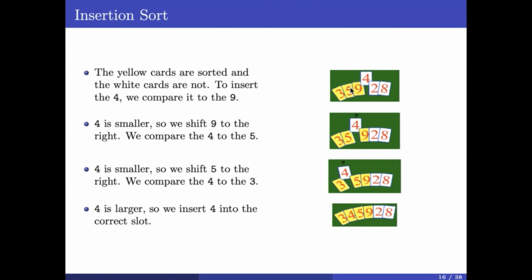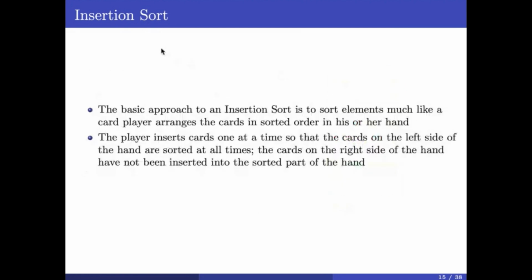Now do the same operation with 2. At the beginning, when you play cards, you start with only one card in your hand. When you put the card in one hand, this card is sorted because the array contains only one element. If you get a second card, you're going to compare it with every single card in your left hand in order to find the position. And you're going to repeat the same operation with every single new card. This is what is called the insertion sort.